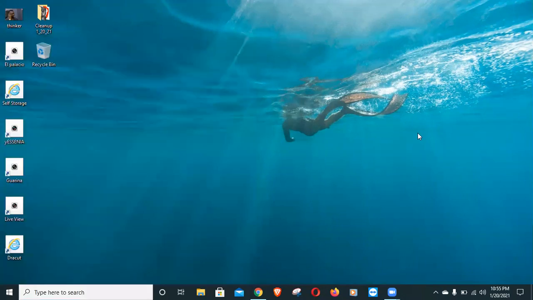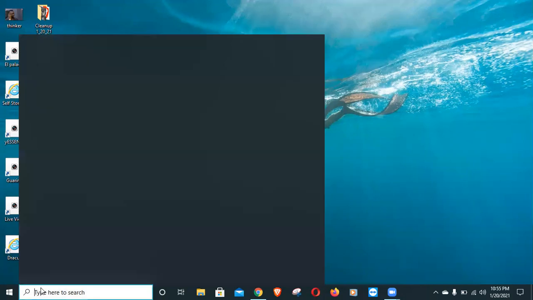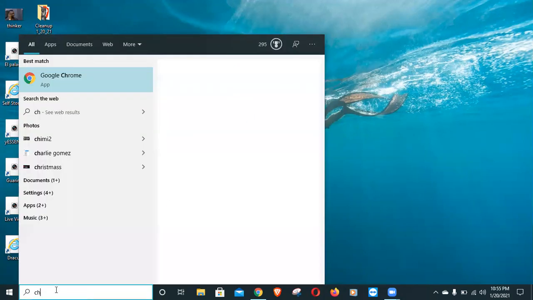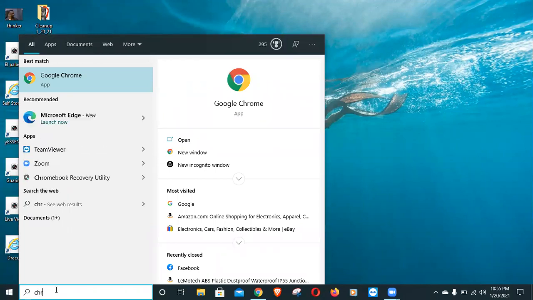All right. So the next thing I want to explain is how to look for any program on your computer. If you want, you can go down here, if you have it available for you, the type to search. So I'm going to look for Chrome. I'm going to type it in there. I don't have to continue spelling Chrome because it has actually found it.